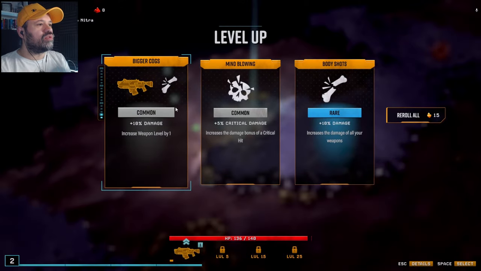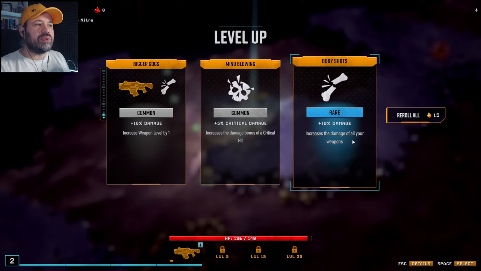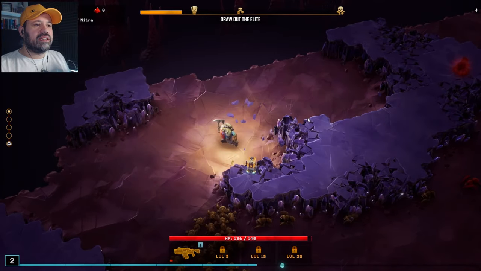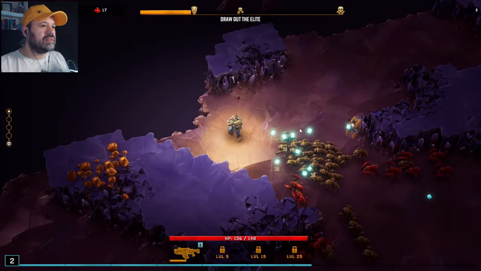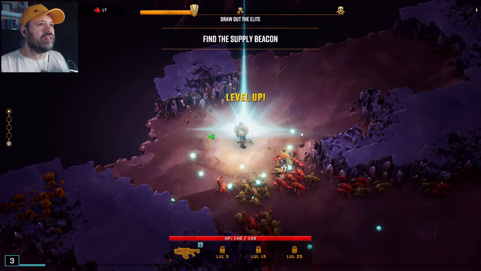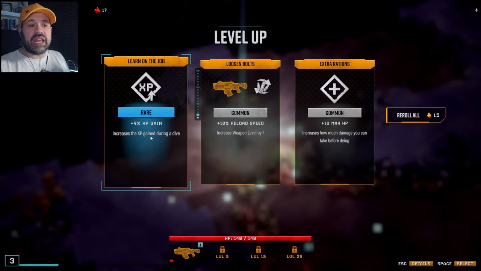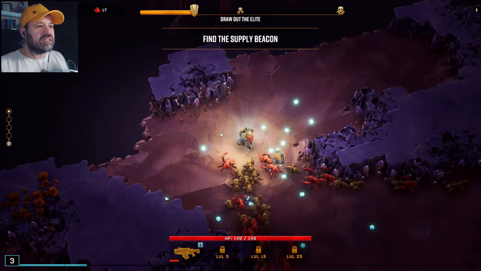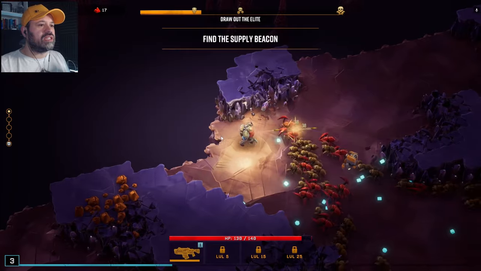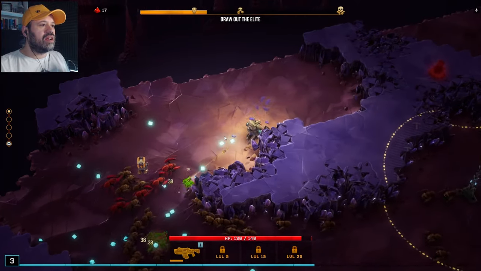Okay, level up. Like any good roguelite, what can we do? Common, plus 10% damage, increase weapon level by 1. Increases the damage of all your weapons. Well, that is always good. I'll take this one. I'm guessing this is going to be fun with a controller. Yes, give me that juicy experience. Plus 9 XP gain, increases the XP gained during a dive. What is this? Oh, this is how many times you can upgrade that, I guess. Increase how much damage you can take before dying. Let's take this, a rare treat. Oh no! I don't like this.